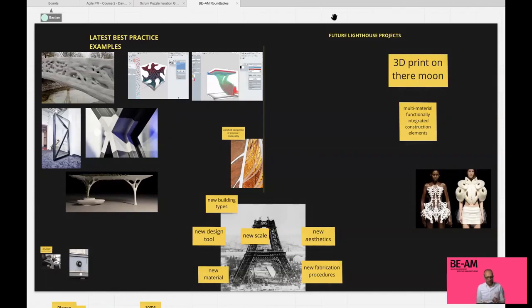We see a 3D printed hand that is replacing the actual hand, a prosthesis. That's maybe not architecture, but it comes close to architecture. If we look at the right-hand side, we see fashion from Iris van Herpen that somehow blurs ideas of architecture and clothing, and maybe these boundaries will blur in the future as well.